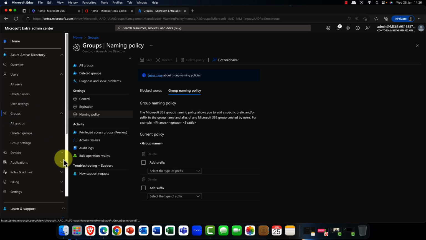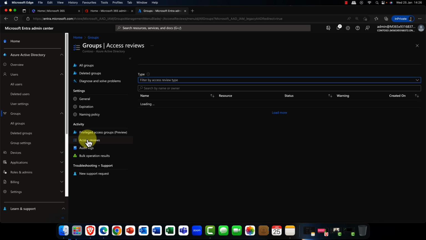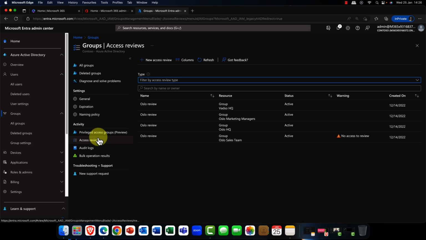The other thing that you've also got here is access reviews. And access reviews is great because you remember when we used to have classic systems in the past, and you made somebody a member of a group, and then 2 years down the line, you would go, oh my goodness, they're still a member of that. So here you can do a regular access review, and it's essentially, do they still need access to that resource? Okay, so Microsoft groups there.